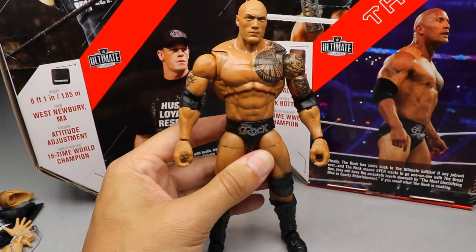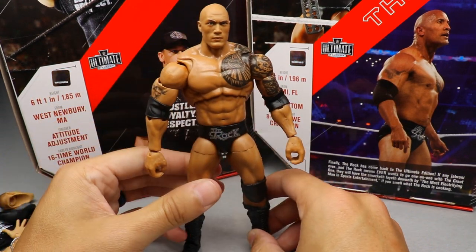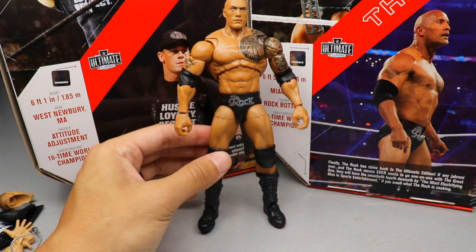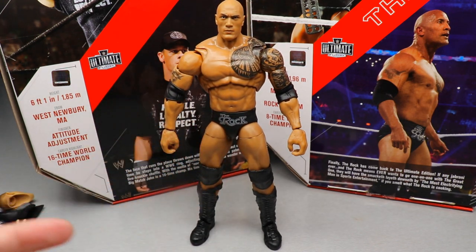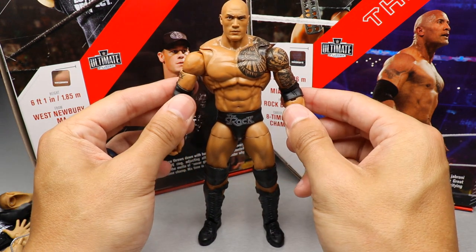And I don't know, man. Overall, I really like this figure. It feels good in the hand and everything like that. I honestly wish I had the Rock in my Pick Fed. He would be a really fun superstar to book, and it looks really good. I think this torso makes the figure look really proportionate, and it looks like the Rock a lot, which is what a lot of Rock figures I feel like struggle with, so I like it.